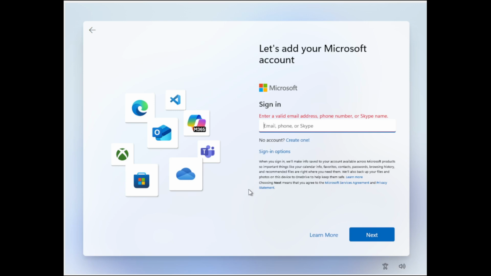And as you can see, it doesn't work even with the command. So that command doesn't work anymore.